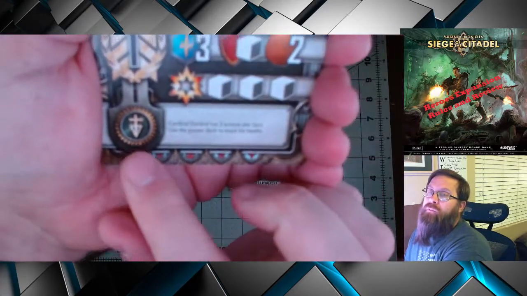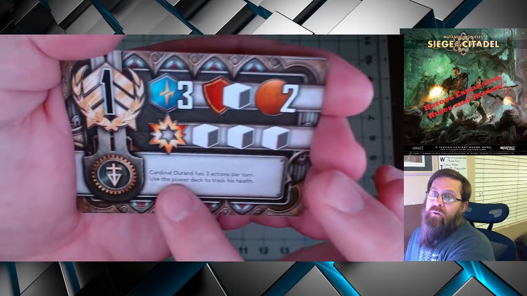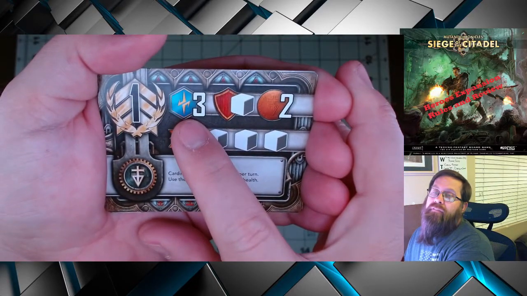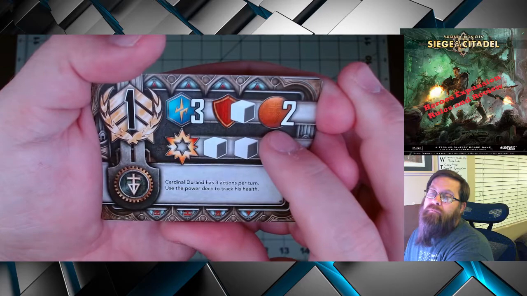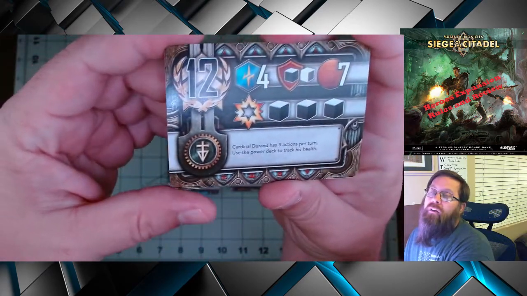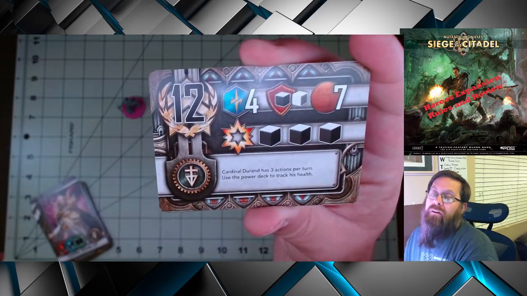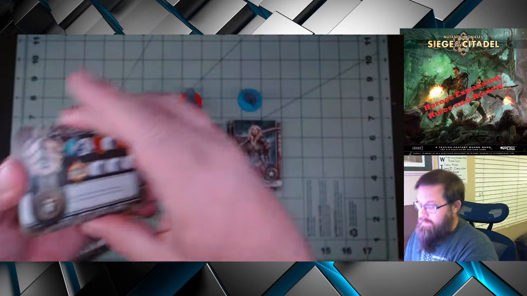Now, the rank cards outside of the faction symbol are identical for each of the different characters. Okay, so as you can see here, it does say Cardinal Durand has 3 actions per turn. Use the power deck to track his health. Okay, and all of the different hero characters have that. You still have the number of Doom Trooper cards you get, what dice you roll for defense, and the amount of money you have to spend at the beginning of the campaign, and what you roll for your attack, all the way up to rank 12, where you get 4 Doom Trooper cards, black and white on defense, 7 coins, and 3 black on the attack roll. So, rank 1 through 12 on 6 double-sided cards.